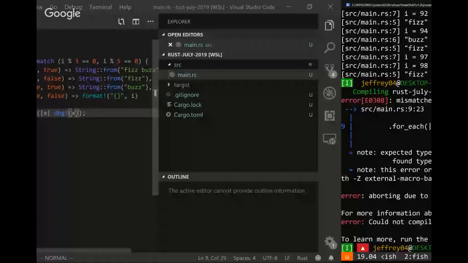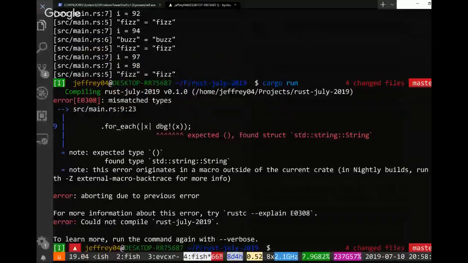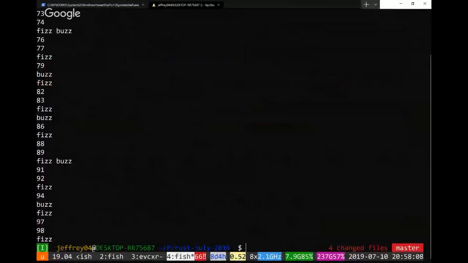Is for_each guaranteed to be in order? It will be in order because this is not done in parallel. It's done sequentially. If you want it to be in parallel, you need to import some crates in order to do that. It's not in parallel by default.